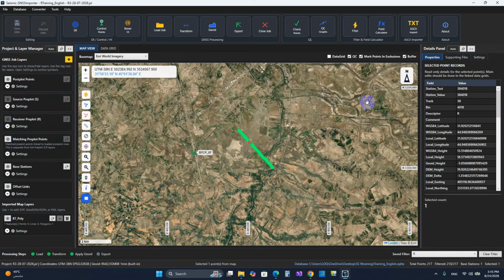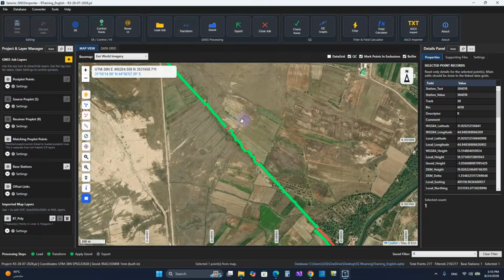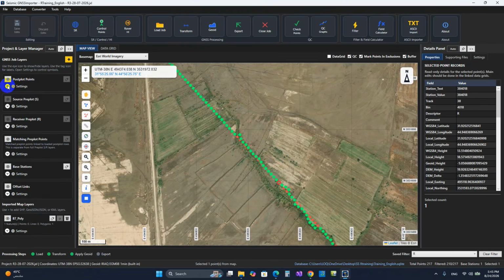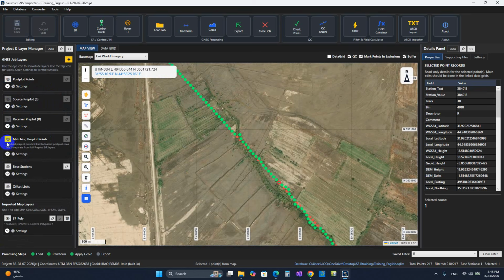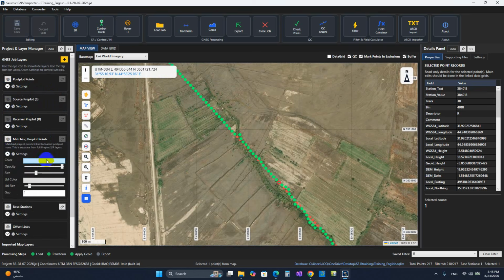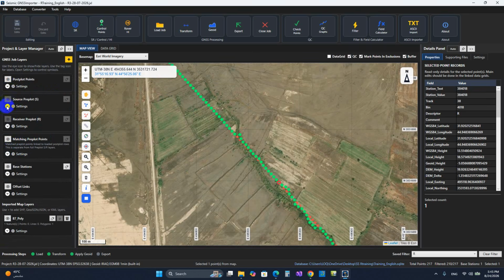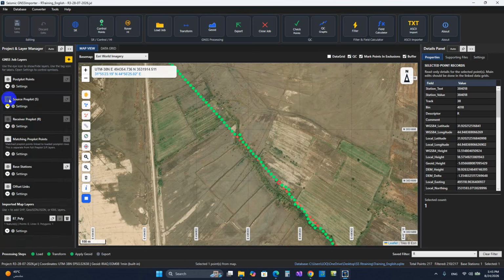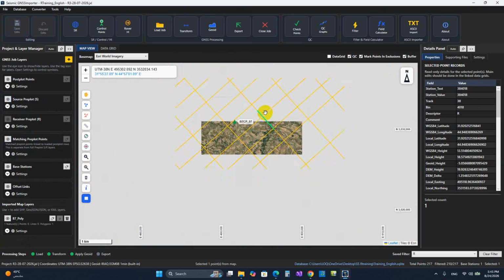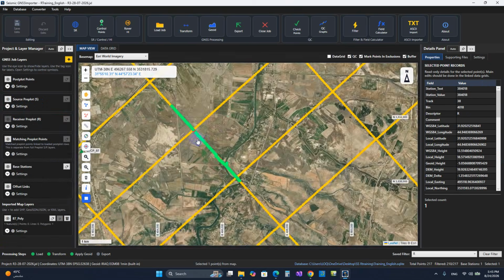What other things we can check is maybe in the next video we can explain more about the GNSS importer. As I told you, we can change the color for the layers. For example, the post-plot point, we can change it from here. Okay. The matching pre-plot point, we can change it from here. Now it's red. Also, I can show all the pre-plot points that I have in the attached CSV. So I can show pre-plot point, pre-plot source point. So I can see this is the whole project I have.